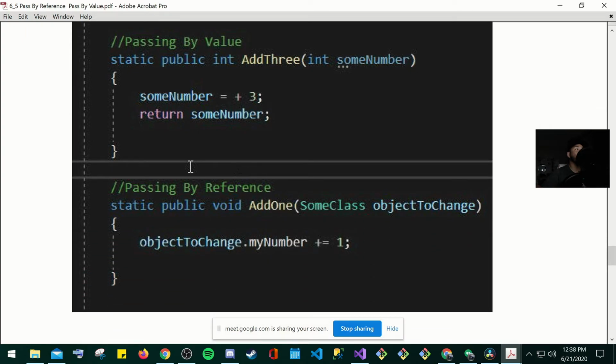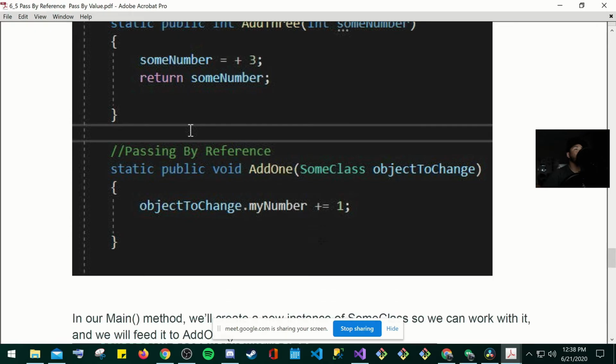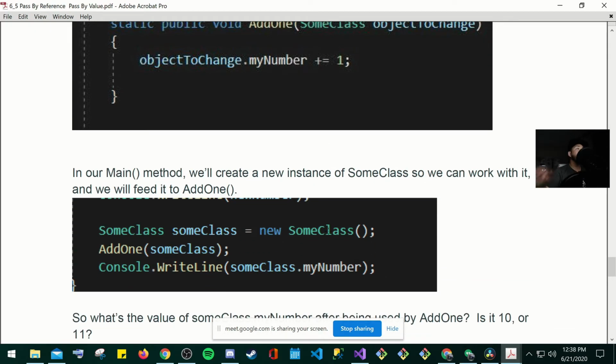Passing by reference: static public void Add1(SumClass objectToChange) { objectToChange.myNumber += 1; }. In our Main method, we'll create a new instance of SumClass and feed it to Add1. So SumClass equals new SumClass, Add1(sumClass), Console.WriteLine(sumClass.myNumber).